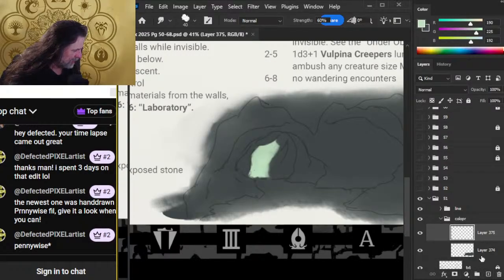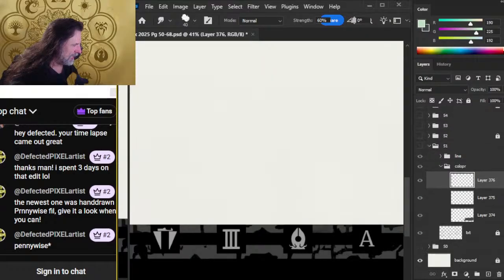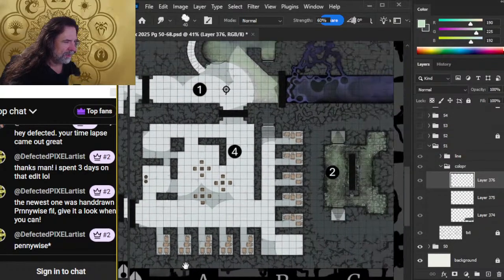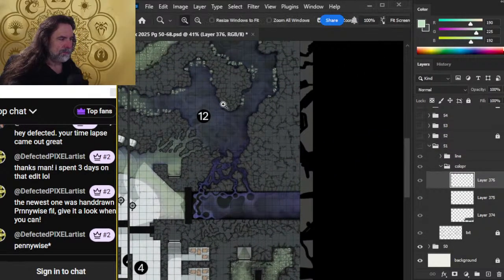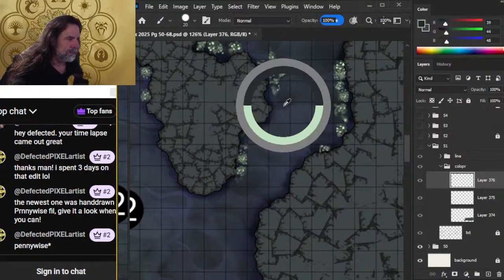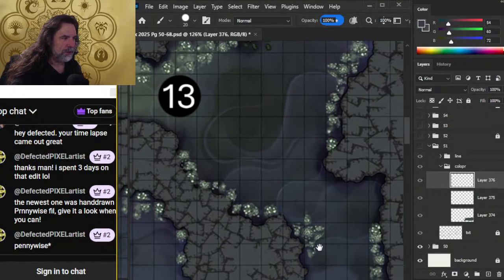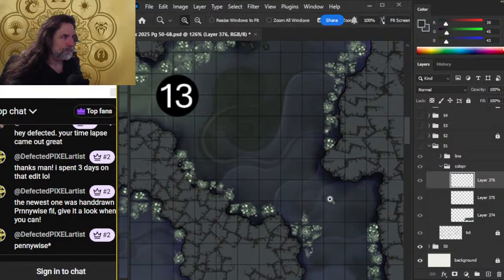Let's see. Oh yeah, I think I can afford to do it this way. So let's blip this out, and then go down here and grab some color reference stuff here.